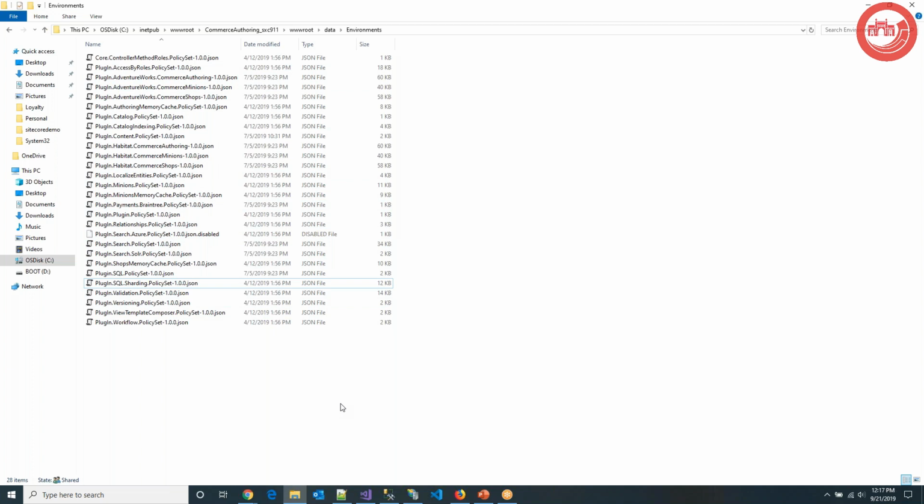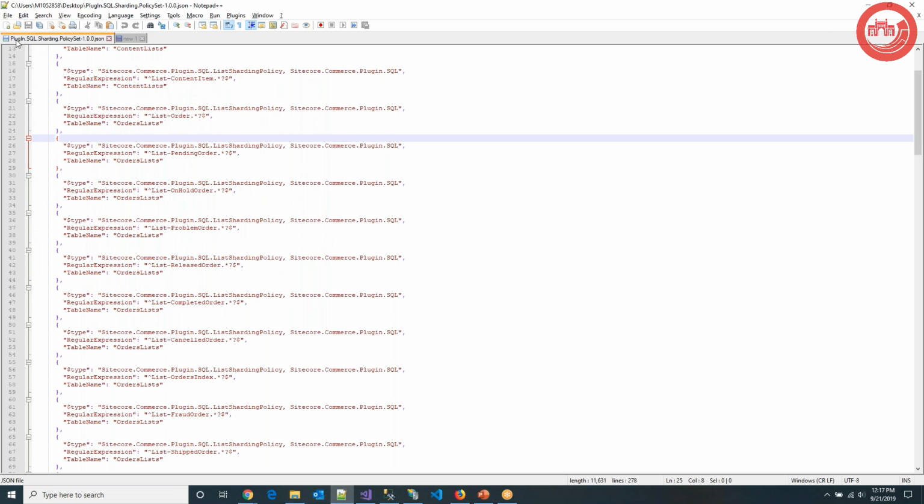A policy is nothing but a configuration file, like the app settings we usually have. Inside these configuration files, if you open one of them, the plugin.sql.sharding policy set file, you can see here this is the name of the table and this is the regular expression, which you can define here.